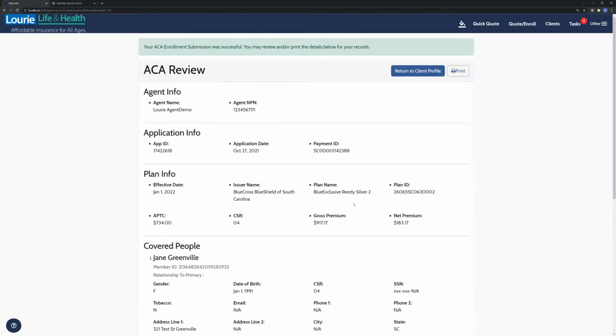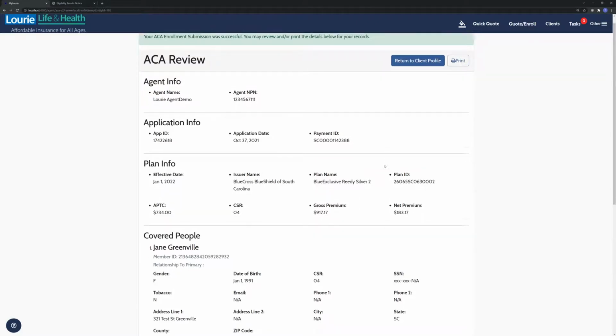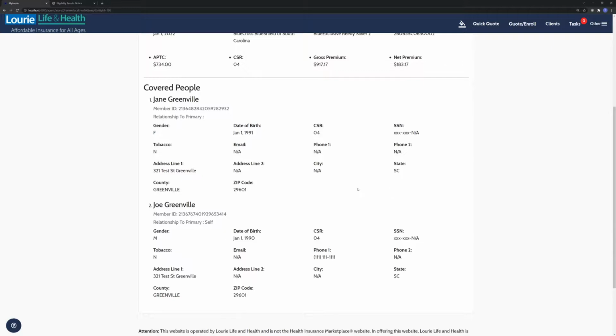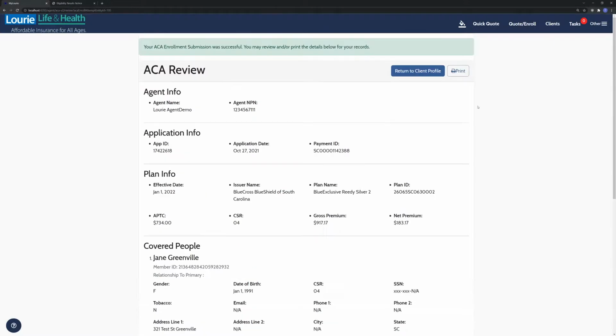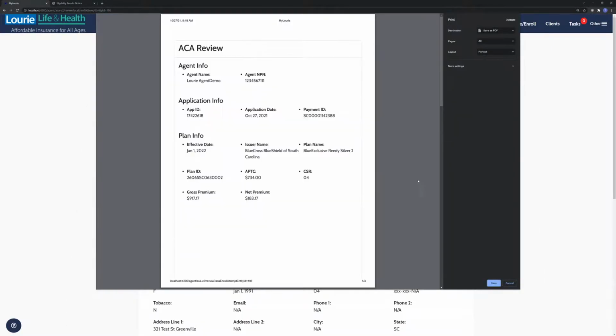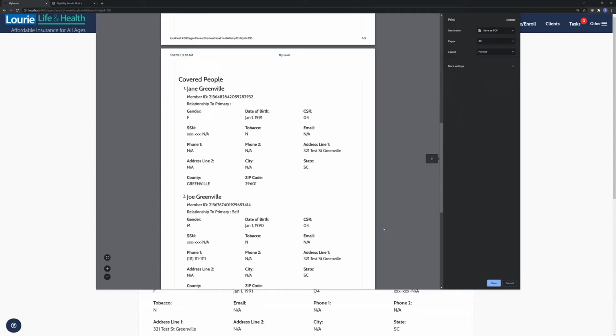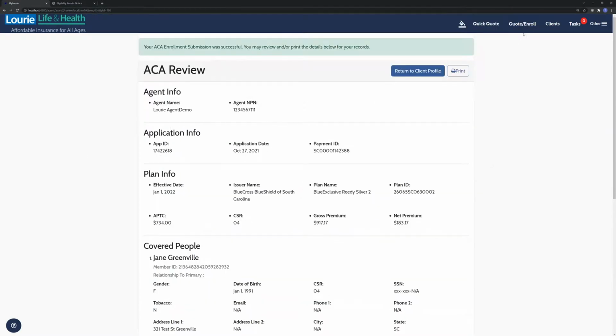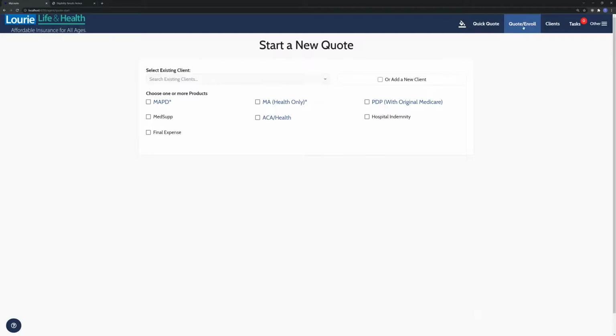All right, so that is the process for, what was that? A new client, right? Add a new client. Yep. Okay. So fairly straightforward. This is your receipt here. Yeah. And I always recommend saving this. It's on file in your MyLourie profile, but sometimes a client may want a copy of it via PDF, and you can send that to them, just the confirmation and everything. It's great. Thanks, Trip.